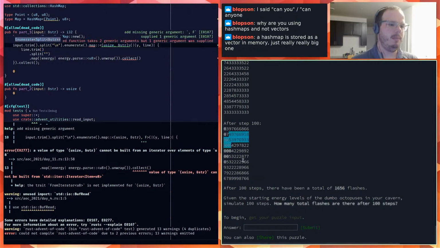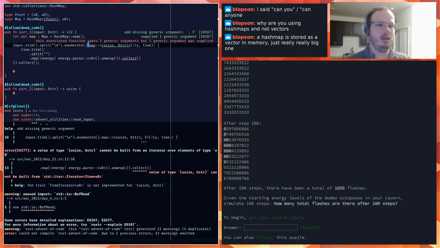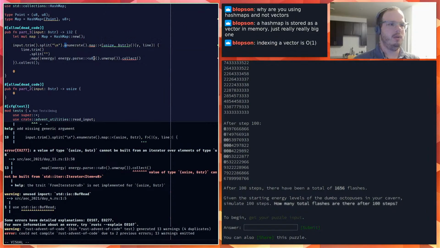The thing is that I'm going to be indexing into it a metric ton. So that's why it made more sense to me. I don't know how to do this without indexing. A vector is O of 1.